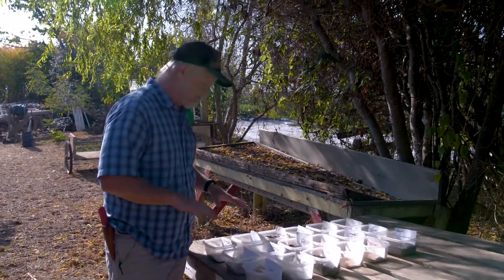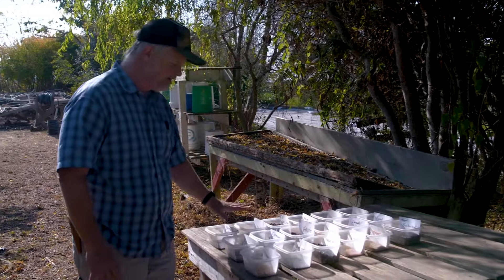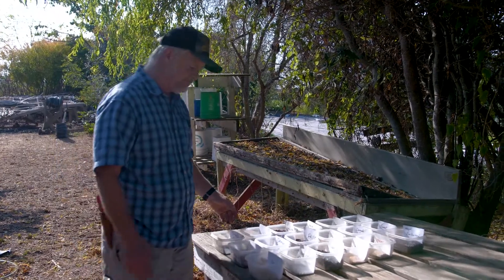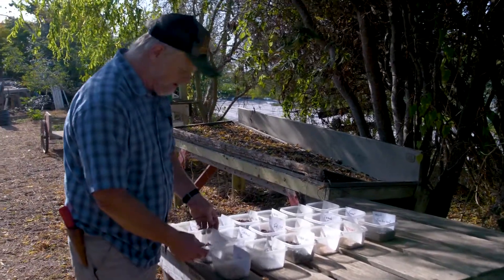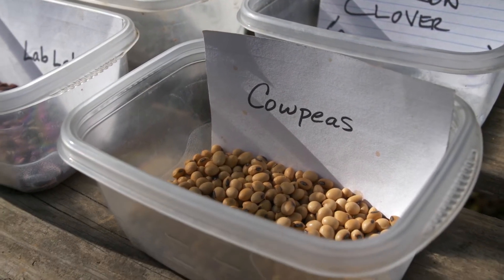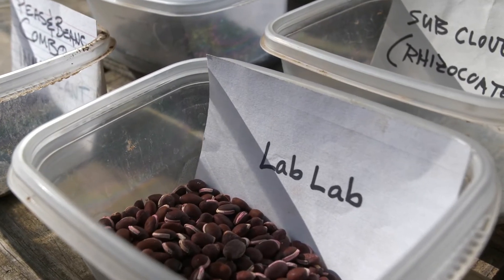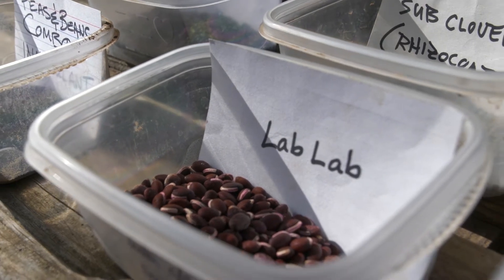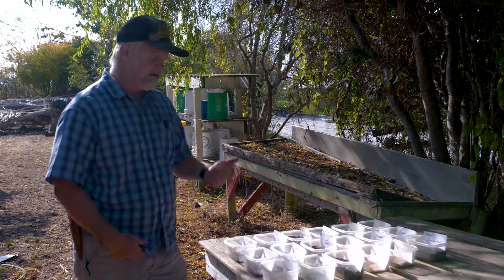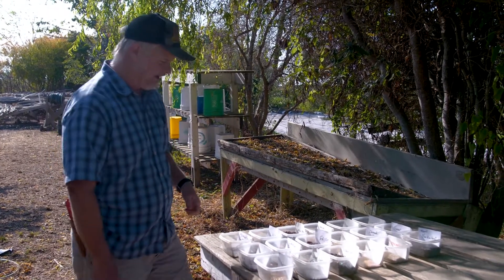To lean into some of that, I want to point out a few of the different things here. This first couple of rows of seed are some of the legume options you might consider. A couple of warm season cover crops that would be possibilities are cowpeas and lab lab. Here in Santa Cruz, these are not actually very optimal choices because you really need hotter conditions. But in Southern California, the Central Valley, and other warmer interior places, those would be outstanding summer cover crops for nitrogen fixation and building biomass for improving soil organic matter.